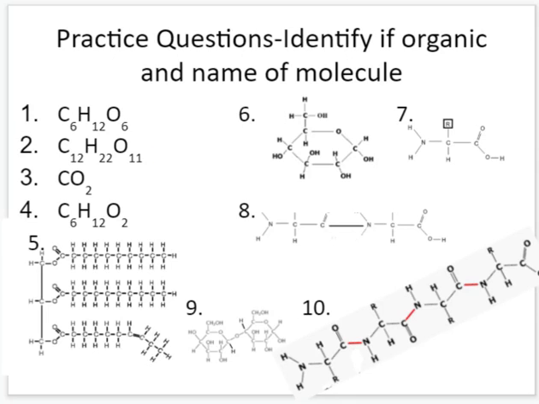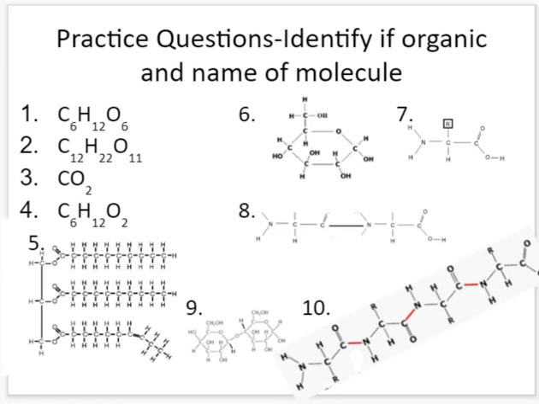Number 3, is it organic or is it inorganic? Well, it has C and O. There's no H, and so it's inorganic. We are done classifying number 3, inorganic. All right, let's move on to number 4. Is it organic or inorganic? Well, it has C and H, so it's organic. Is it a carbohydrate, a lipid, or a protein? Well, it has C, H, and O. There's no N, so we can rule out the proteins. That leaves us in either the carbohydrate or the lipid. There are 12 hydrogens and 2 oxygens. Is that exactly twice as many hydrogens as oxygens? No. So that is a lipid.